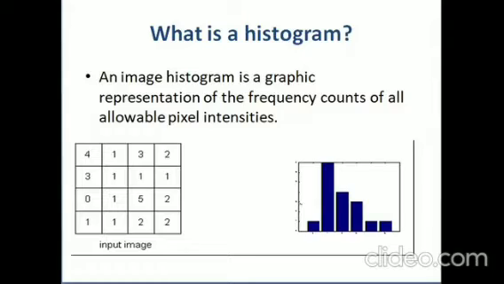Now, coming back to the histogram, if you look into the matrix, you have allowable intensity levels from 0 to 5. If you look at the count of these pixel intensities, the graph on the right hand side represents the histogram. For example, for intensity value 0 the count is 1. For intensity value 1, the count is 7, and so on. So it is represented as a graph on the right hand side, and this graph is nothing but the histogram.